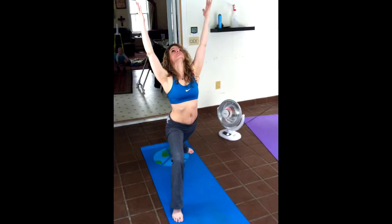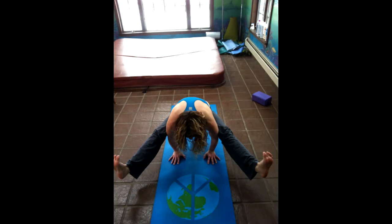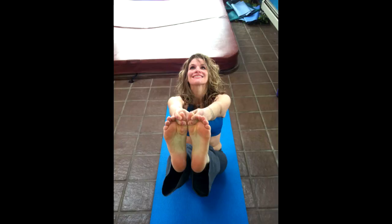Outer edges of the feet press. Take that exercise where you take your arms, lengthen them out, but push your palms against each other like you were a crossing guard. Stop. Yep. Good. Take your arms a little below shoulder level. Yep. Now push right into my hand. Yep. Feel something in your chest opening up too.